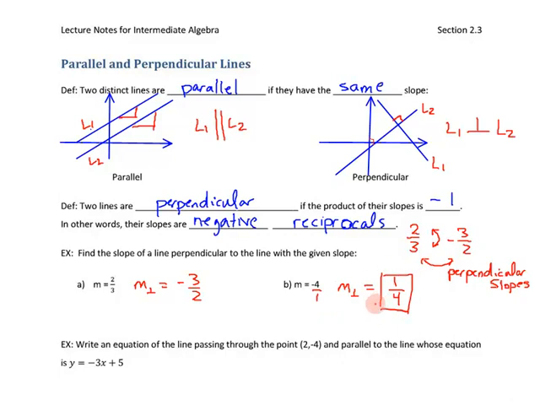Okay? So it's just another way of describing what the slope of the line is going to be, by telling you that it's either parallel to some known line or perpendicular to some known line. All right, so a type of question, I'll give you a couple here, where you're asked to find the equation of a line, but you have to know the slope to do it. One way they can tell you the slope is by telling you a line it's parallel to or a line it's perpendicular to. So let's do one of each of those kinds.